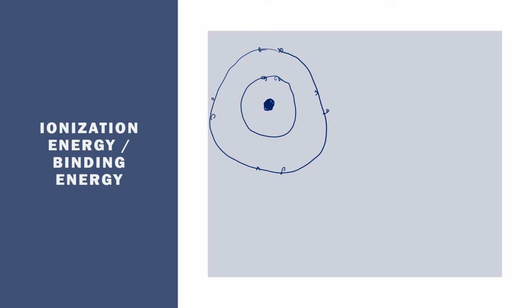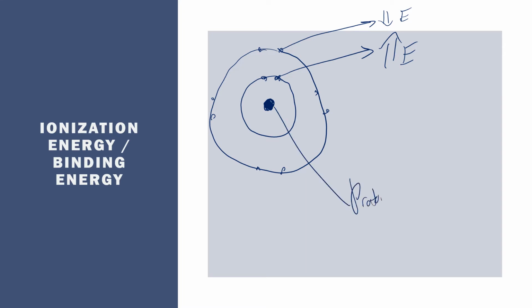So when you remove an electron from an energy level that's really close to the nucleus, that's going to take a lot more energy than if you were to remove an electron from an energy level that's further away. And remember, that's because our nucleus has protons and neutrons, but protons are positive and the electrons are negative. So the closer it is to the nucleus, the greater the attraction between those opposite charges. So it takes more energy to remove an electron that is closer to the nucleus.